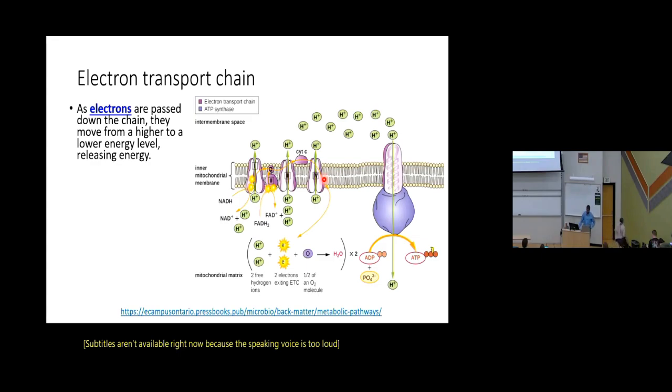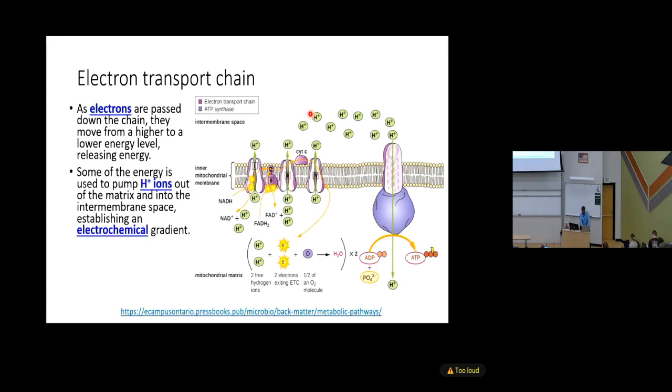And so we find that the NADH is going to give up its electrons at complex number 1, whereas FADH2 is going to give up its electrons at complex number 2. And as these electrons are being passed on from one complex to the other, we see that hydrogen ions from the mitochondrial matrix are going to be pumped into the intermembrane space. Let me repeat that. As electrons are moved from one complex to the other, hydrogen ions, or in other words protons, are going to be pumped from the mitochondrial matrix into the intermembrane space.